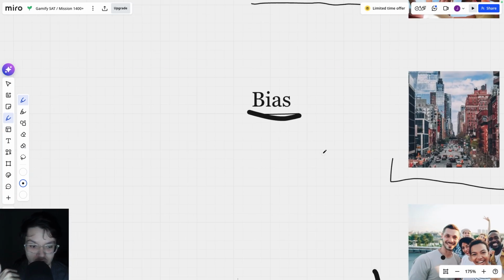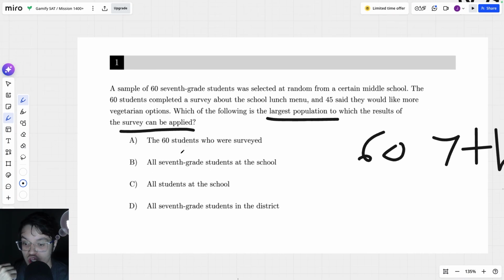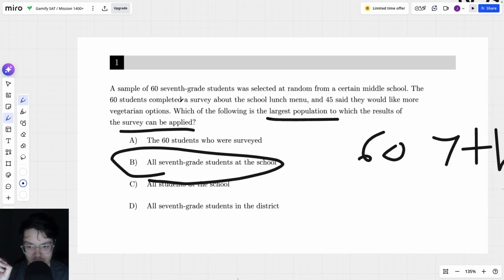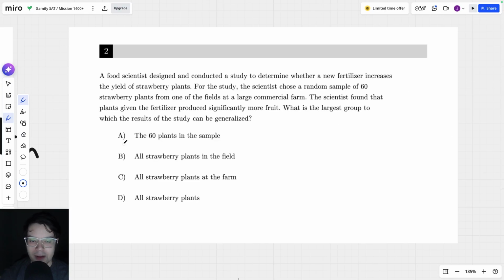So with this example over here, the way you can think about it is that it would literally just have to be the 7th graders in the school, because all we can extrapolate this to is specifically the 7th graders. That's the only people they asked about it. We could go a little bit further than the 60 who were surveyed, because we at least are from this overall population. They said they were chosen at random, but we can only go to the 7th graders. You can't say all students at school, because there are probably many grades besides 7th grade at the school. Go ahead and pause the video and try out this one and let me know what you get for this.